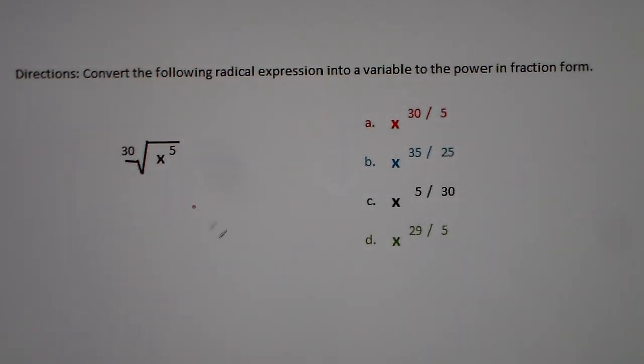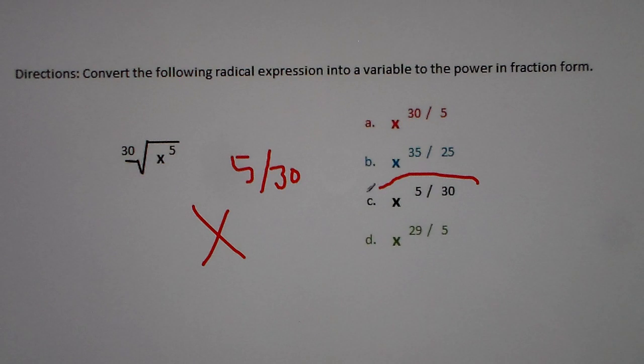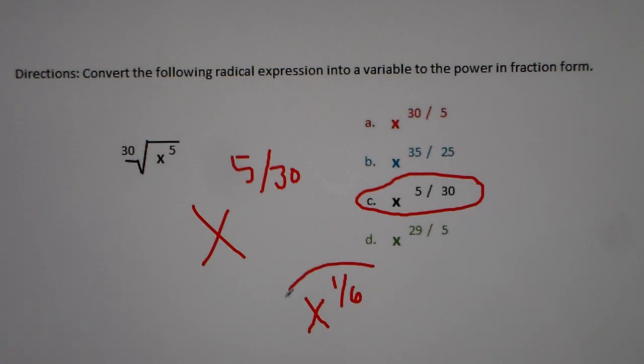Let's look at this one. We have x to the 5th, and then divide by, well, there's a 30 on the bottom. So it'll be x to the 5 over 30. Now you could always simplify the fractions if you don't see your answer. 5 over 30 simplifies down to 1/6. So if you also see x to the 1/6, technically x to the 1/6 is reduced, so it's a better answer to choose. And that's a little bit more correct. They're both technically correct answers, except if they ask you to simplify, which they don't in these directions.